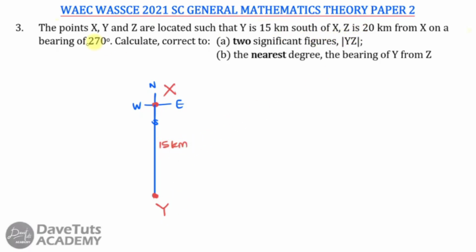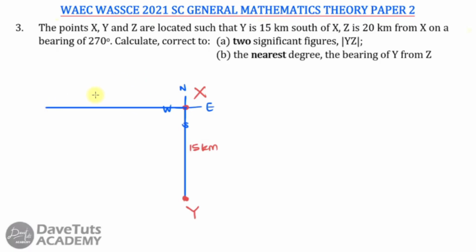And then we're also told that Z is 20 kilometers from X on a bearing of 270 degrees. And now, for us to take 270 degrees, we know north to east, that is a right angle, that is 90. East to south is another 90, making 180. South to west is another 90, making 90 plus 180, and that is 270. So, inherently, we are saying that 270 is actually to the west of point X, and that is 20 kilometers. So, just a bit longer than 15, and I think this will be good. Maybe I just need to move this a bit. And then this will take us to point Z, and Z is 20 kilometers from X.